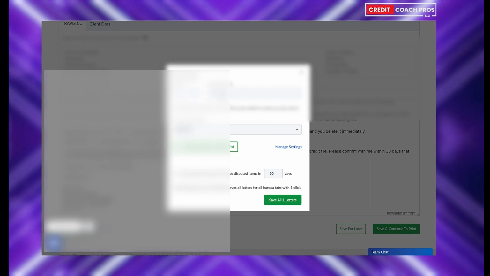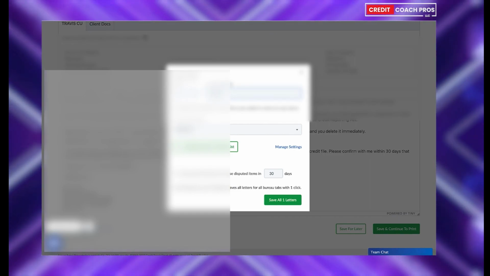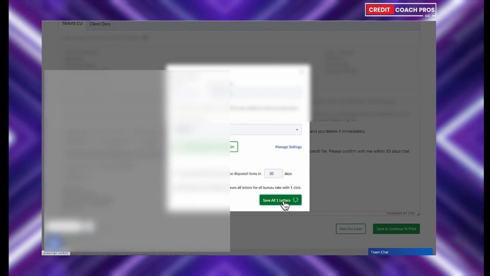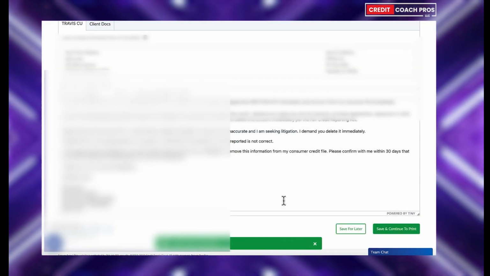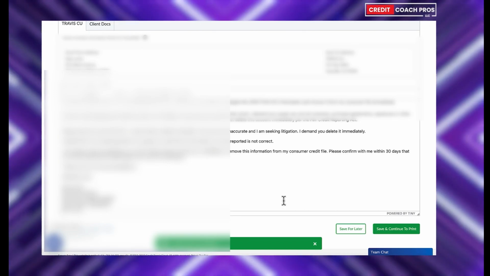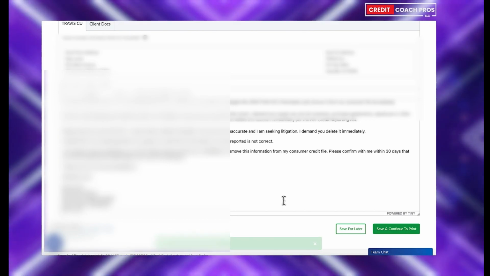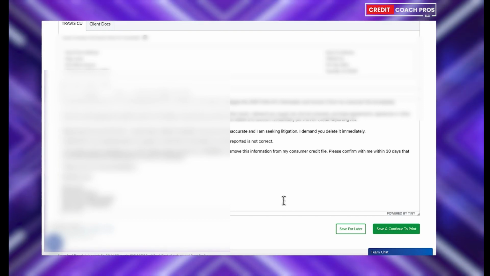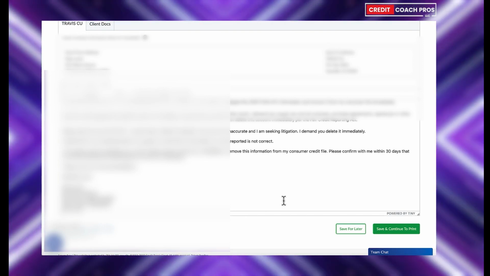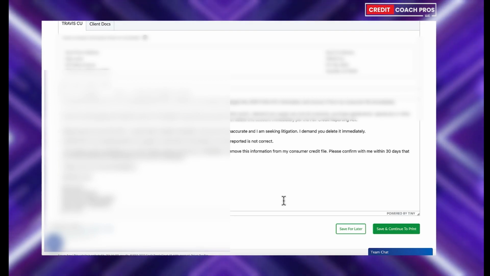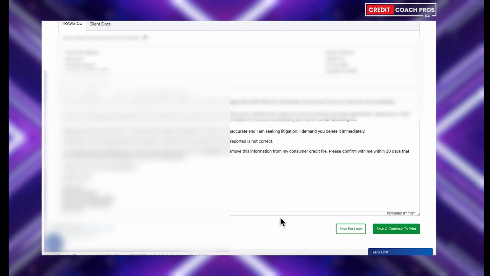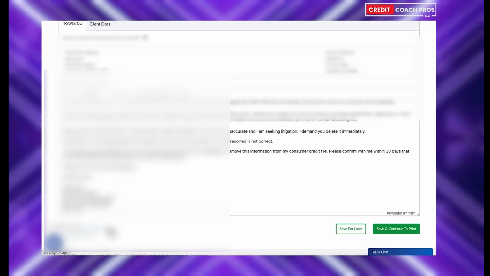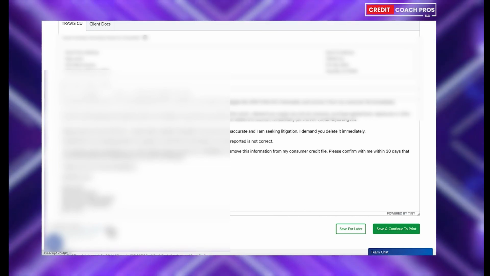And we're going to let the client know if they receive anything from the creditor to send it over to us. We always ask our clients to scan and email over everything that they receive in the mail from credit bureaus, from creditors, any sort of communication we need to know about. That way we can understand how they are responding and compare that with the data that is on the credit reports and decide what the best action is to do next.